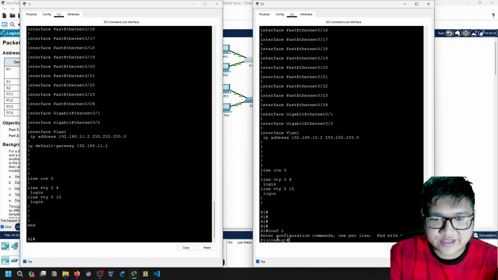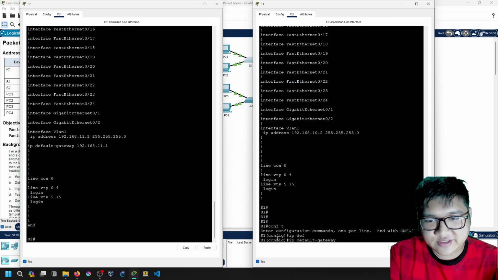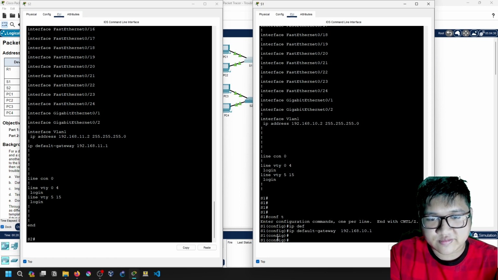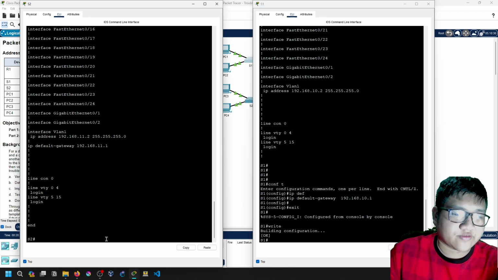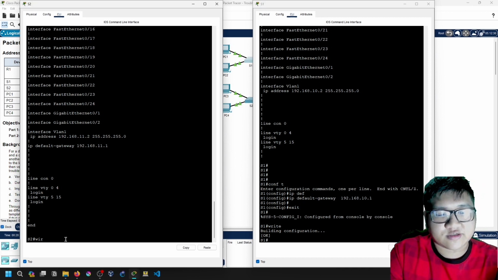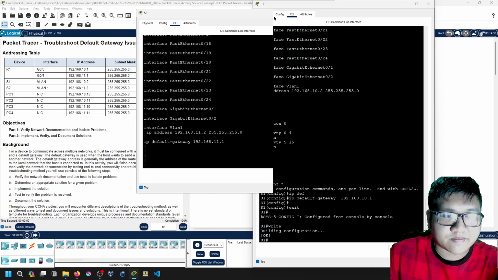So we go to conf t, ip default-gateway 192.168.10.1, and there you go. And then let's just save it. Let's give it a write, and we'll give the other one a write as well, because why not?